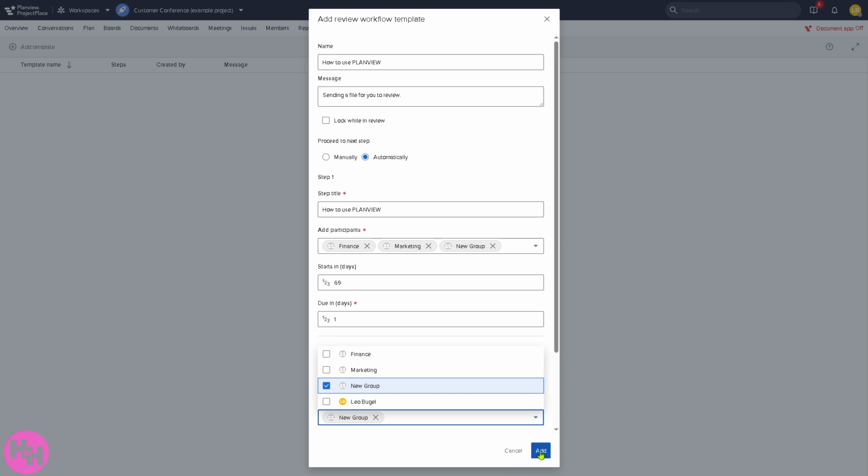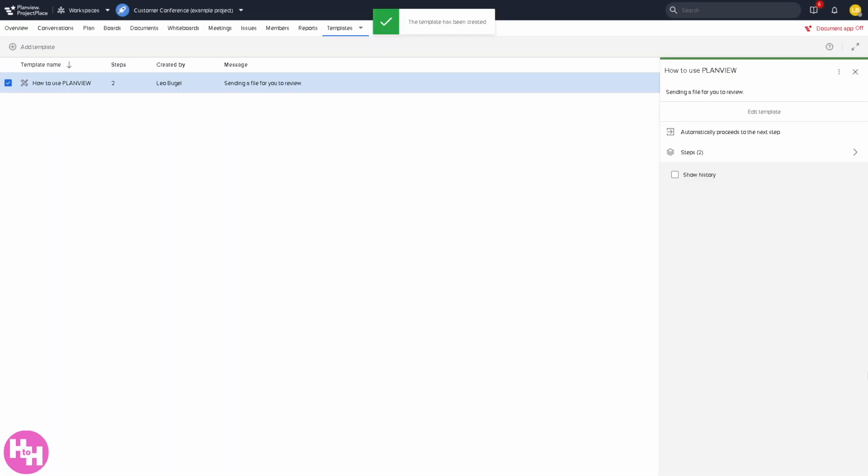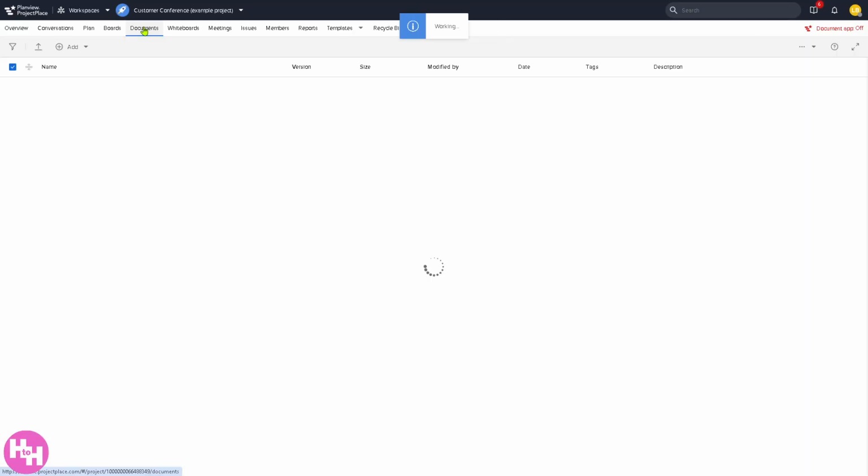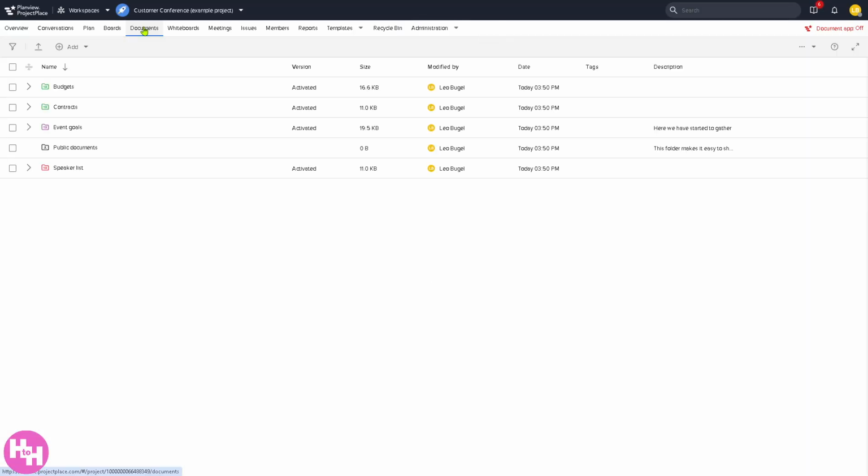And click the add button. It's very important to do that because from here, the template has been created. Now on the document, you have all these. If you're working with multiple data, you would be able to add one if you have a folder, text document, Word document, Microsoft Excel, Microsoft PowerPoint, and a web link or a URL.